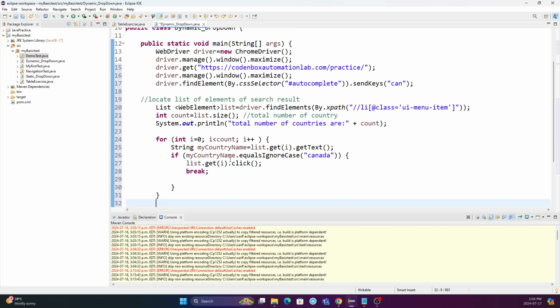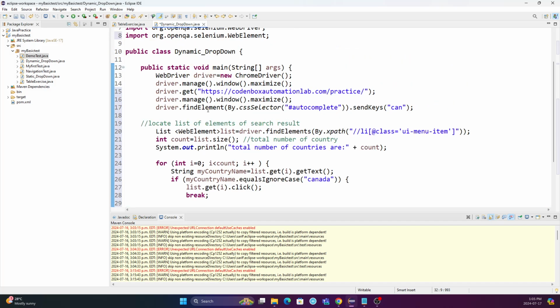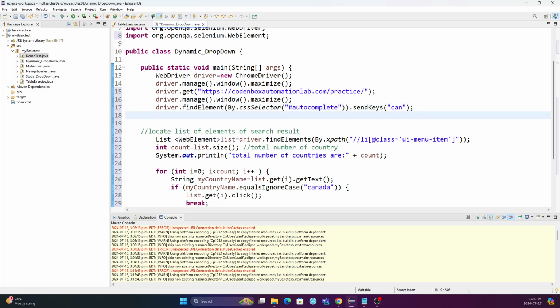One more thing before I run the execution: after sendKeys types Canada in the search box, sometimes it may take a few seconds to populate the result. So it's better to put in some wait.